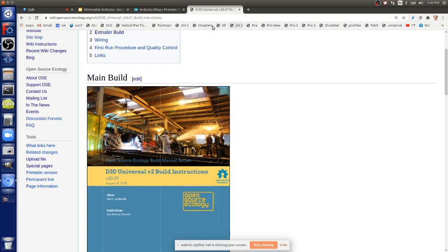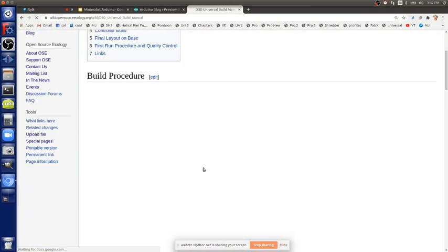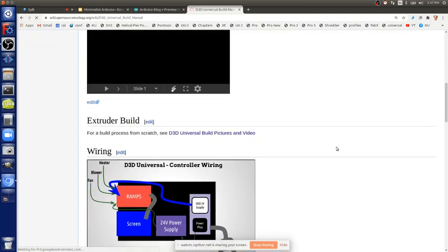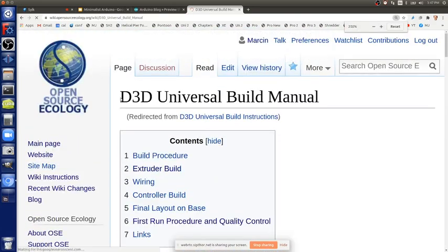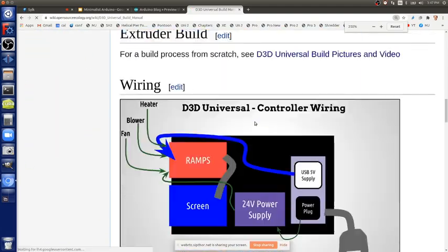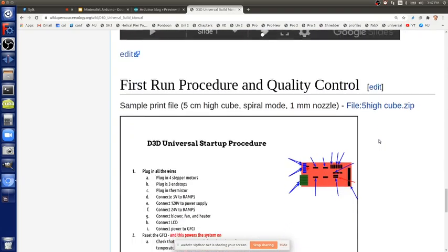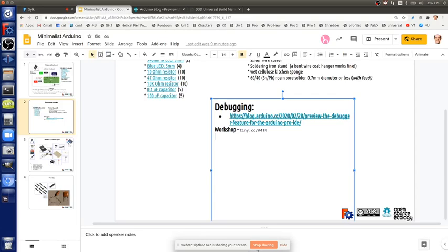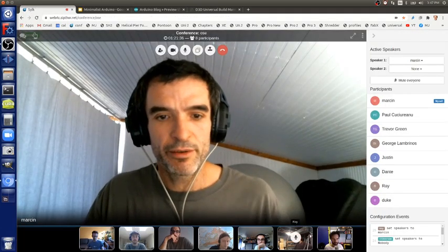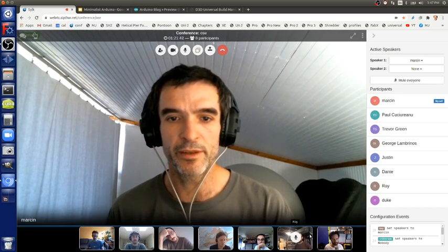For example, on the original D3D Universal, if you go here, build instructions, build procedure, you also have a whole section on the electronics and controller, and then the first run procedure and so forth. So it's pretty decent, but once you get through most of the physical build, you can touch back with me on the electronics. I can walk you through it.